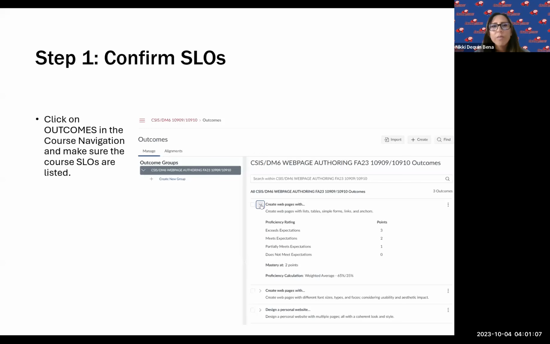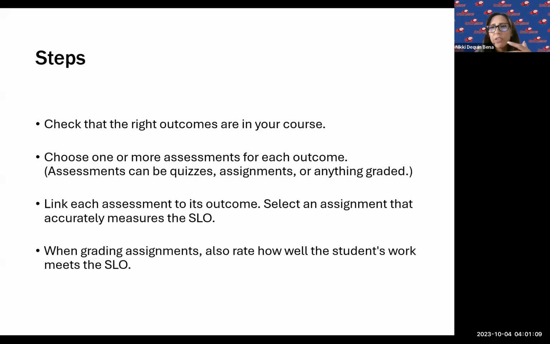Peter, can I just say what you just said so I make sure I have it right? Okay, so in our shell, our outcomes will be there. We will take one of our assignments or multiple assignments, however we're doing it, that represents the student learning outcome that we are trying to measure. The rubric points are already going to be set up.